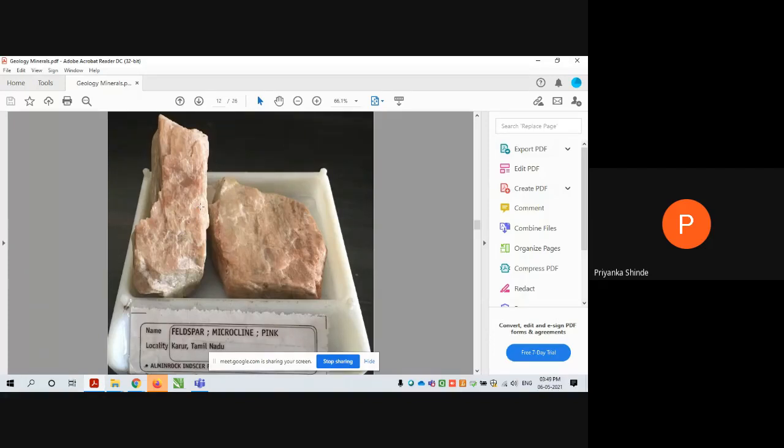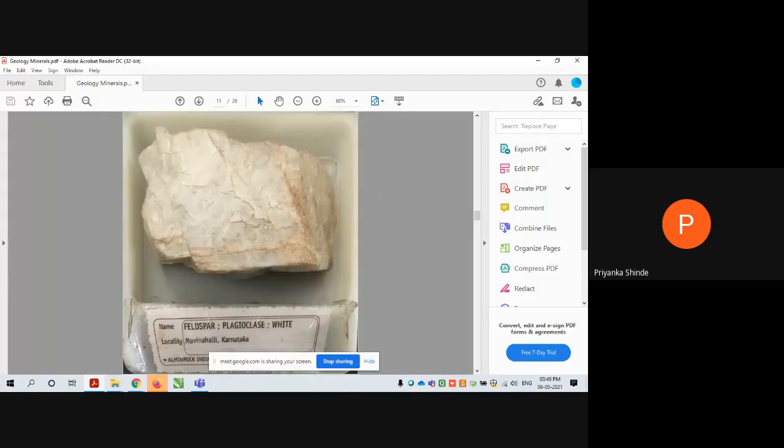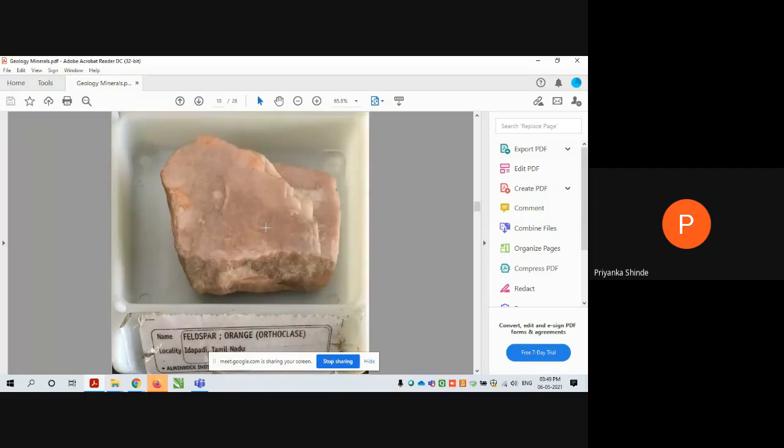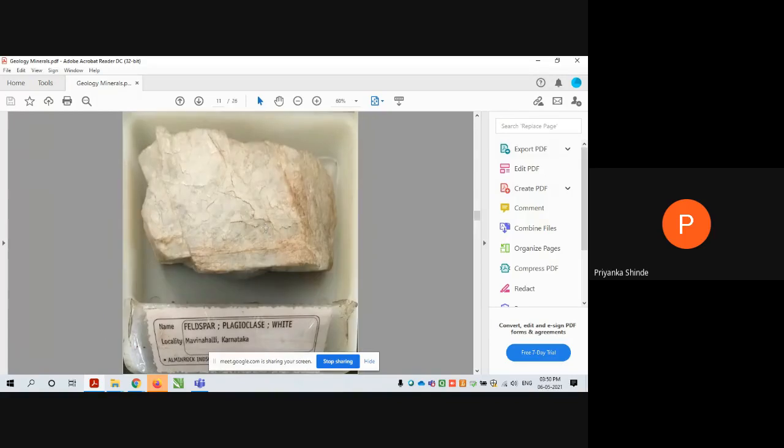Then where these minerals are used, occurrence: again I told you, this is the major constituent mineral present in the quartz, sorry, granite. So in granite rock you will find these two minerals, quartz and feldspar. So the occurrence, again, you will write as igneous rocks. Then the uses: after weathering of granite, the feldspar from the granite will form clay. It will result in clay.